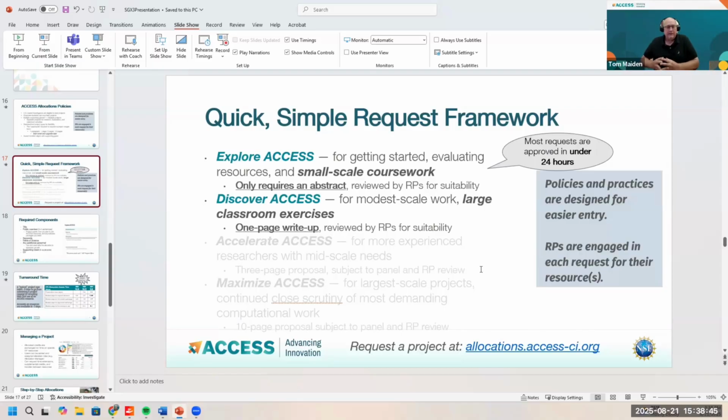So you need to go ahead and ask for your own grant. But also, part of this is about if you have a gateway and it's not running on Access, let's make that happen because I think they are a tremendous way to get HPC to a broader community in an easy way.